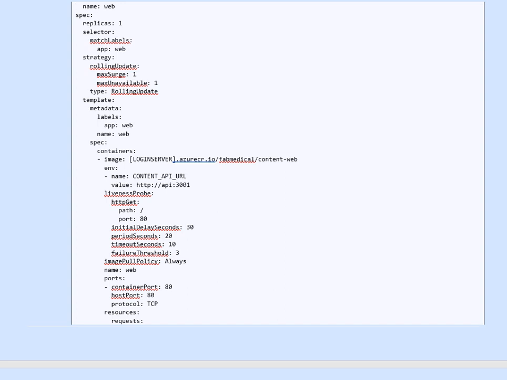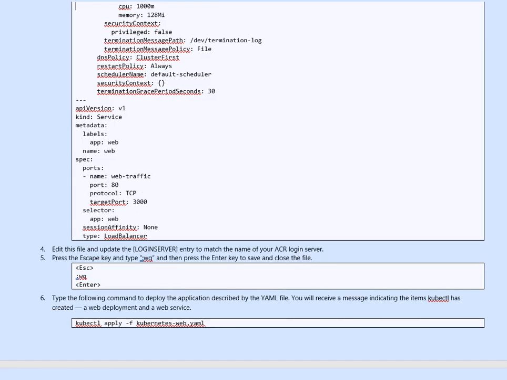Template is web, and in the spec, I need the image. Where is my image stored? In ACR, and then the image tag, and then I need the configuration for the port forwarding, and then I need to specify the name and the container itself. You've noticed everything is defined in that YAML file. This is the same when it comes to live deployment, making sure of the CPU, RAM allocated, version number, and so on.